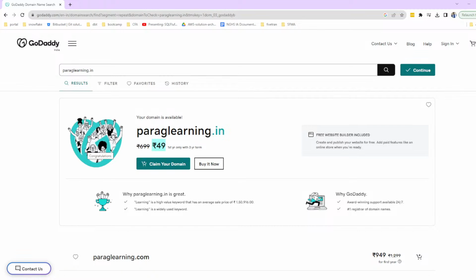Okay, you can see it's cheaper. This domain name is available, so I can purchase this domain name. It will belong to me, and I have to register this domain name with the registrar, so that in the future this domain name will not be purchased by any other person. Just like google.com, you can't purchase google.com right now. It has already been purchased by Google.